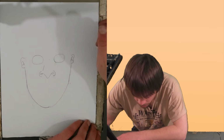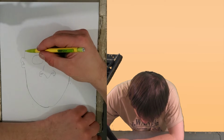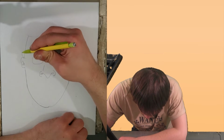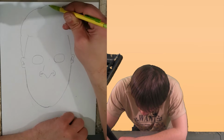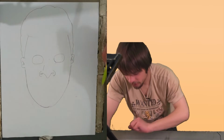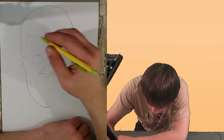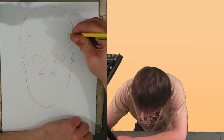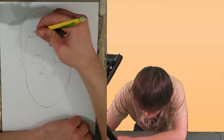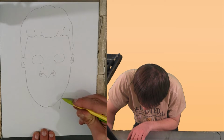There we go. Now I'm going to draw the upper part of his head. And it's going to go like, woo. Now I'm going to draw his hair, and it kind of goes from right here, and he has a little bump right here. Yeah, now we're getting there. We're definitely getting there. Look how good that looks so far. That's looking pretty good so far. And now I can add this part of the hair, and that's this part of the hair. I can add some indents right here. I'm going to draw his neck right here, and he has like a skinny neck.